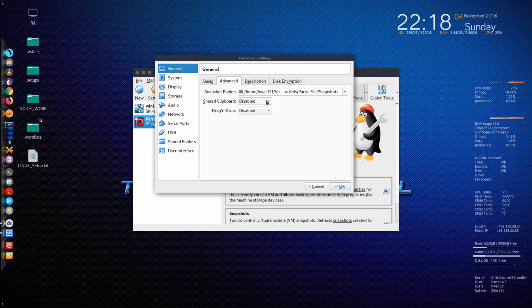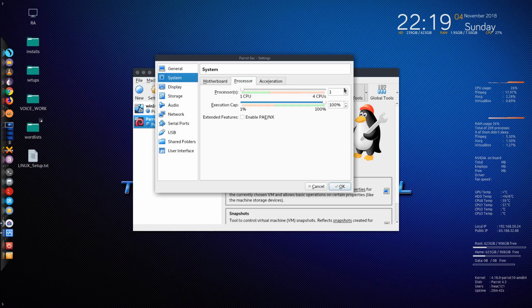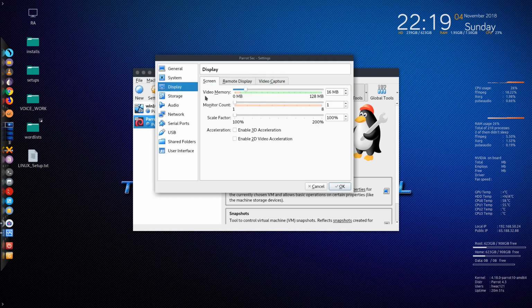And we go through each part here. Now I like to set bi-directional on the clipboard and for drag and drop, so you can move things back and forth between the guest and host computer. This is all stuff you want active. Don't really need a floppy drive, but you know. And kudos for those of you that still know what a floppy drive is, because you don't really get them on computers anymore. You can actually still buy the external.